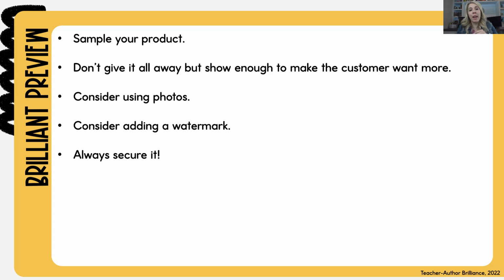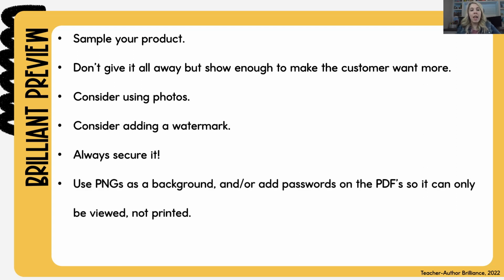I like to secure mine with Acrobat Adobe Pro, and I just secure it with a password so that in the preview, they also can't print it. So they can preview it, but they can't print it. So I like Acrobat Adobe Pro. You may want to consider using that if you don't already. And then use PNGs as a background to flatten it so that you can have different images in your preview, but they can't be lifted if for some reason your customer was able to figure out how to open that PDF.